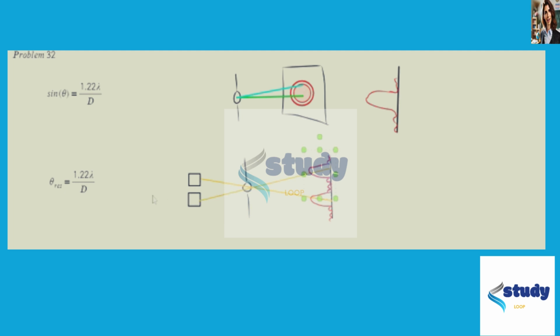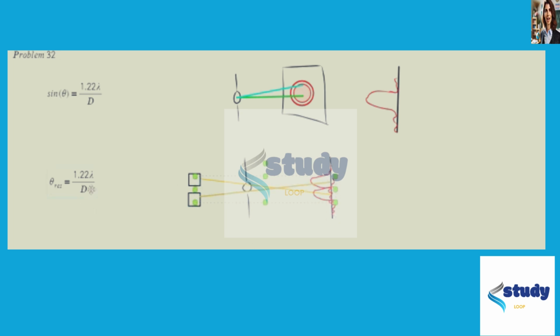However, if you go lower than theta res, what happens with the two images, they begin to overlap. So look, if we reposition these images like so, they begin to overlap, and beneath this angle, they just form one blob, and you can't distinguish between the two objects. So here, let's say that this is theta res, where we're still able to distinguish two distinct objects. We call that angle theta res. Any angle lower than that, and we can't resolve these two objects on this screen.